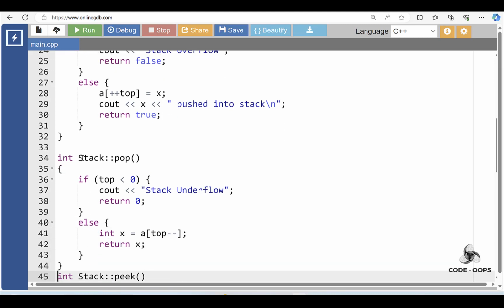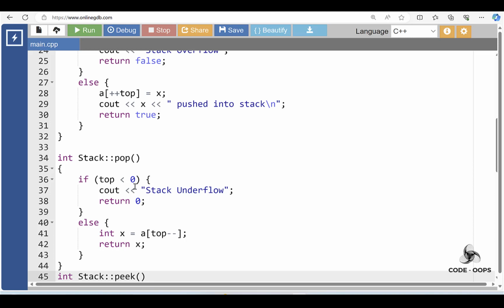Then after that, define the pop function outside the class with the help of the scope resolution operator. int is the return type, stack is the name of the class, then the scope resolution operator, and pop is the name of the function. Inside the body of the function, check the if condition.